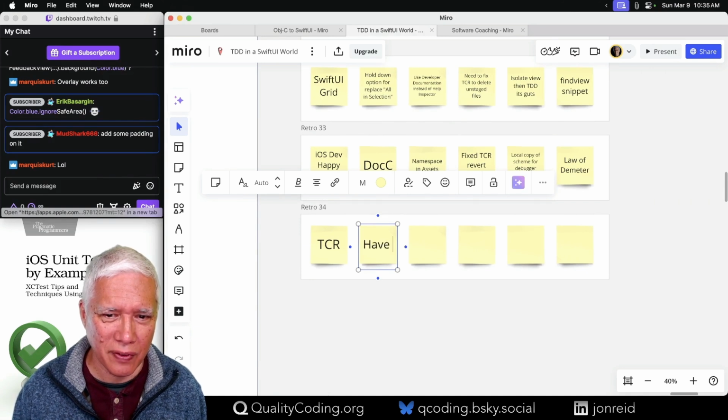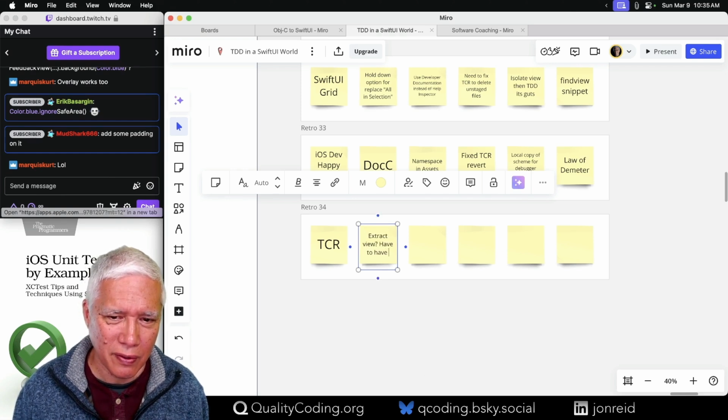I have to, requires, which requires preview.